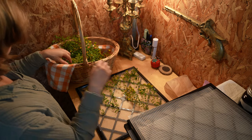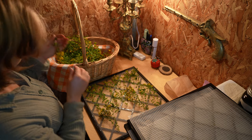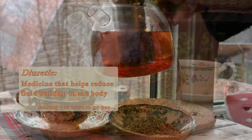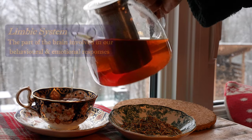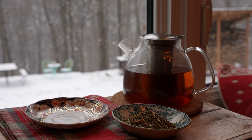For use as a tea, having dried, stored flowers and leaves works fine. But for making a tincture or oil, you should be using the fresh plant. For the tea, St. John's wort belongs to the same botanical order as black tea, so it has a very pleasant taste, definitely one of my favorites. The tea is not a diuretic, so you can drink it before bedtime with no problem. It's particularly good to take during the long and dark winter days. It will calm your limbic system. Infusions can be used to combat influenza, cold sores, and HIV.